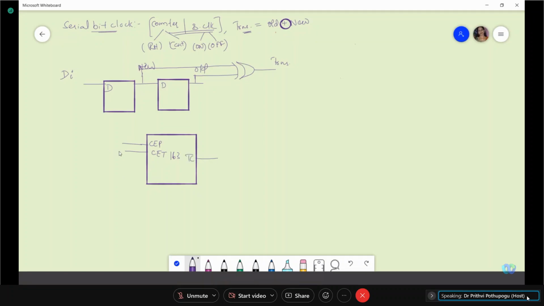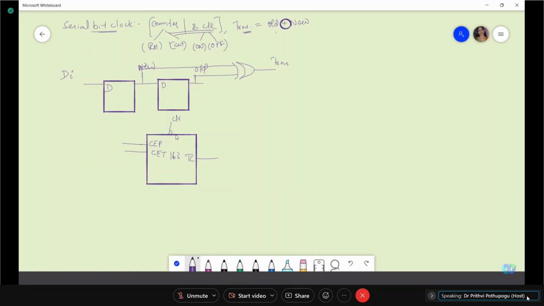Say, we are counting this for say a 4-bit counter, 16 counts if it is. Okay, after 16 counts, it issues a signal saying that terminal count is complete. If this is on, indicates complete count is finished. Okay, so the other signals what we have is the clear signal.